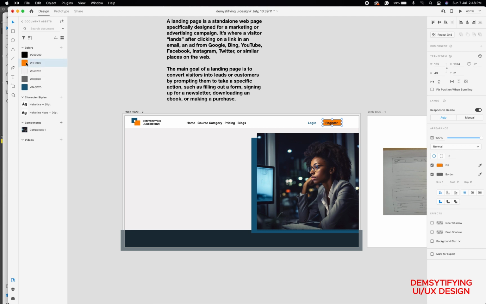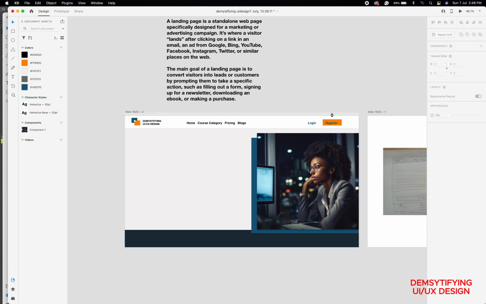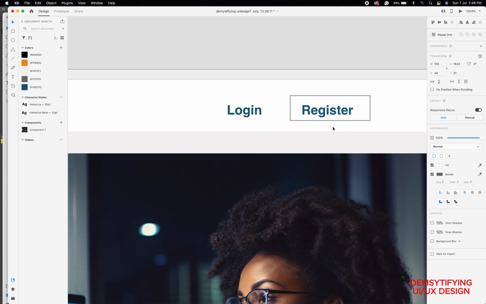So we can use this guy, and then the text, we can change the color to... it's not looking fine. So now I think what we should do is, let's give it white. All right, white color. Then let's give it a border line. Now we want to increase this border line.